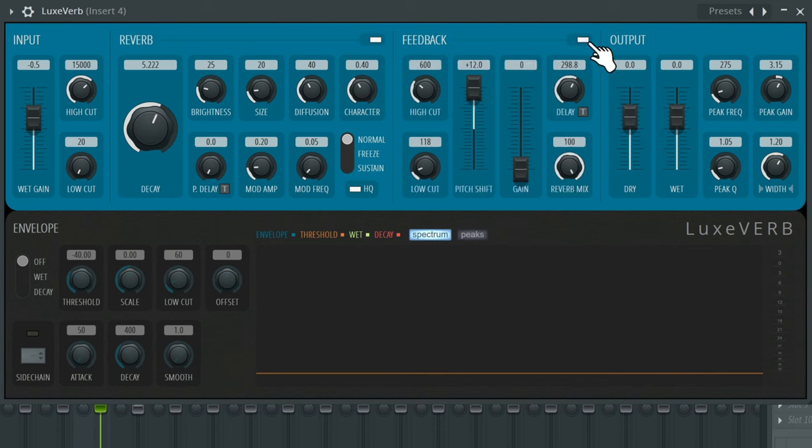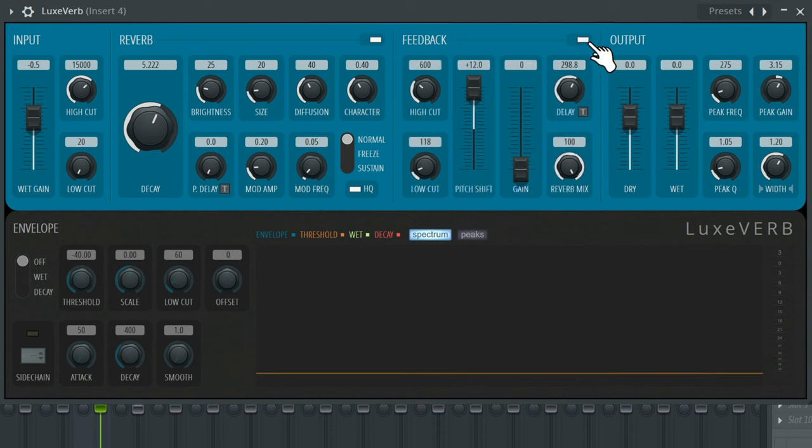This effect might be quite interesting on a piano sound as well. So let me show this on FL Keys. Let's close this reverb now and go over to the plus button in the channel rack and create a new instrument. Let's select FL Keys. And I'm just going to send this to a new channel.